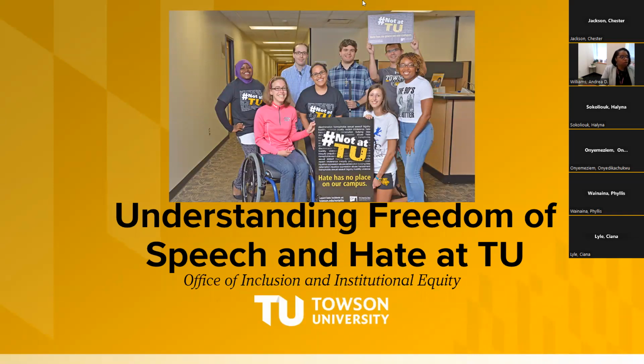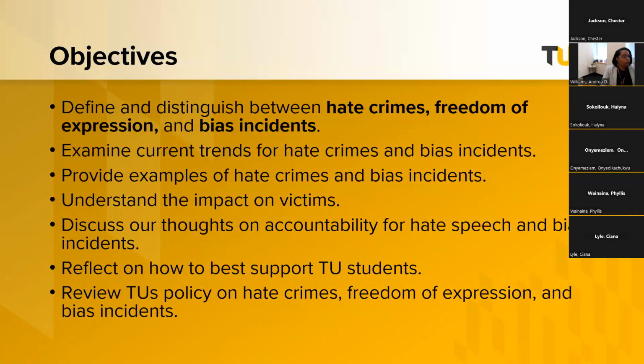So let's start with the objectives for today. Today's objectives: we want to define and distinguish between the difference of hate crimes, freedom of speech/expression, and bias incidents. We also want to examine the current trends for hate crimes and bias incidents that transpire on the different campuses and universities that we tend to see.